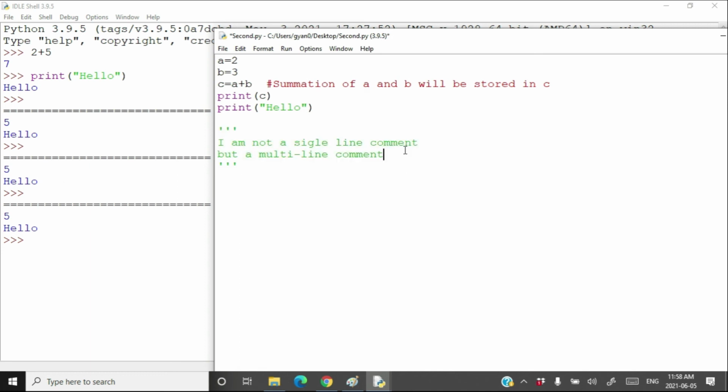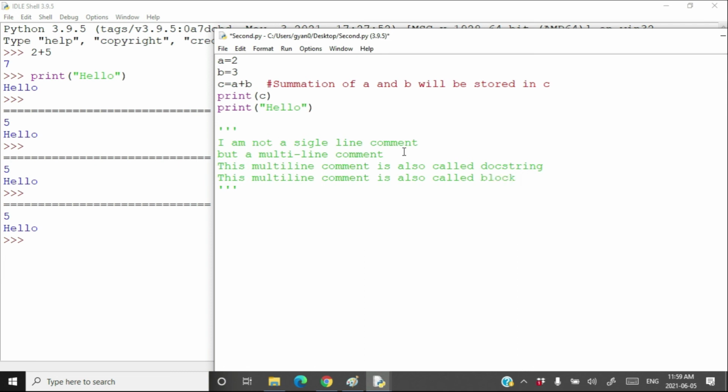Such a multi-line string is also called a DocString. That means a string whose reference is not stored in any variable is called a DocString. This multi-line comment is also called a block comment.